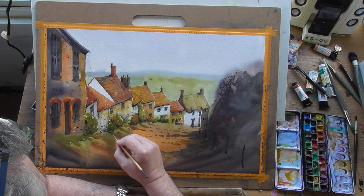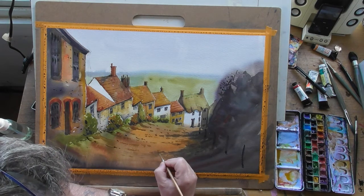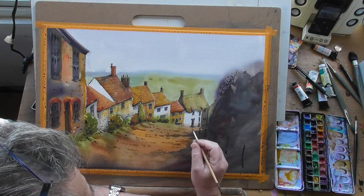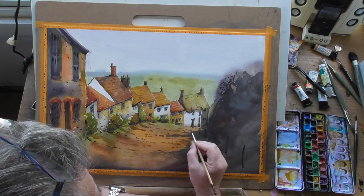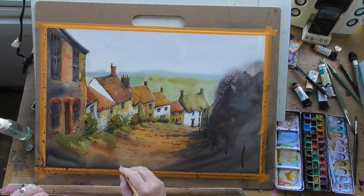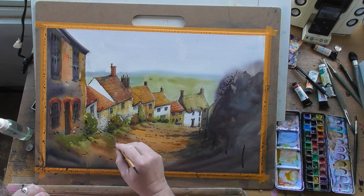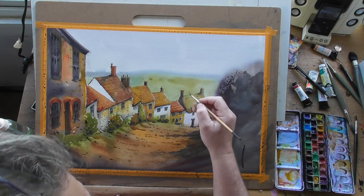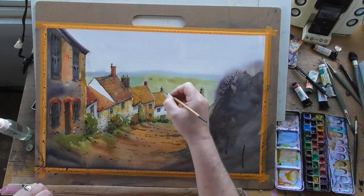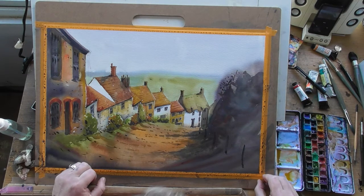Bring it all the way through here, through little bits of cobblestones there. Kind of forms a connection between the left and the right. They're just little daubs really. They're not important in and of themselves, but when you put them towards the end of the painting, they pull it all together. Things here, and that, my friends, I would say is done.